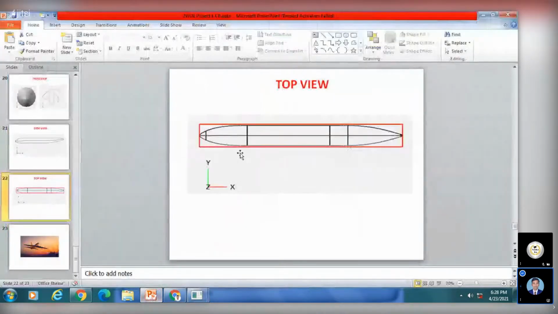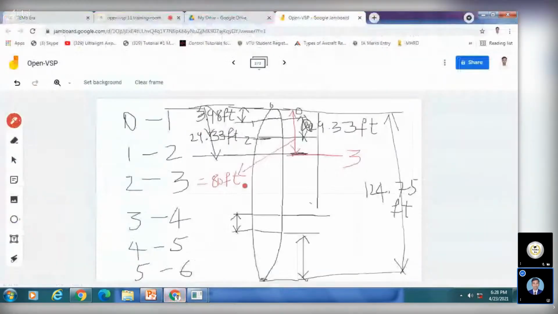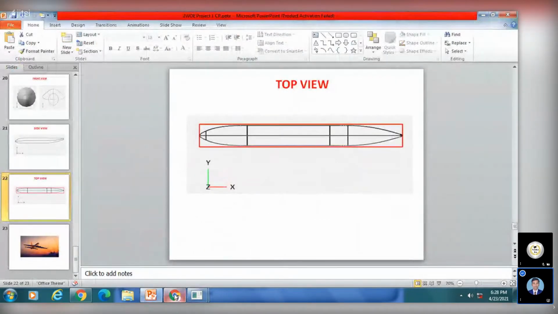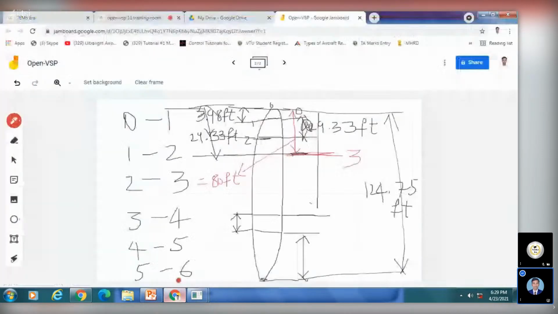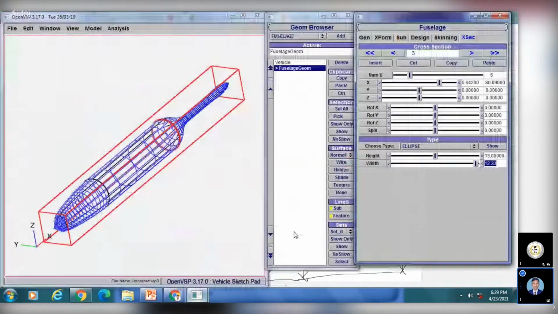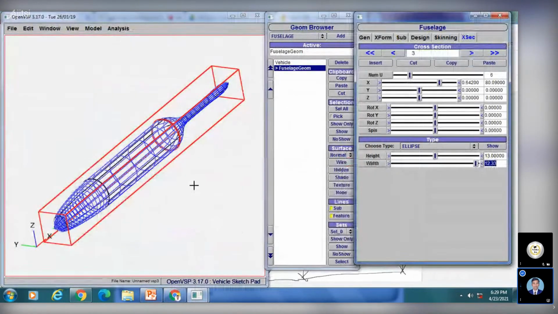Because we know that, as per our case, here we have the third cross section, right? So this third cross section is almost the same, so that's why we use the same cross section type. And now we'll jump to the fourth cross section.